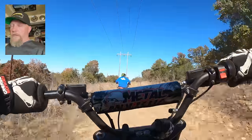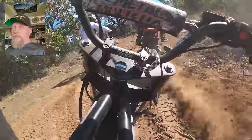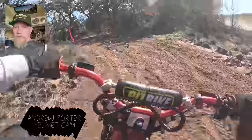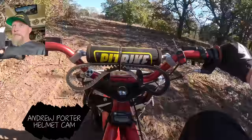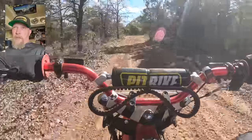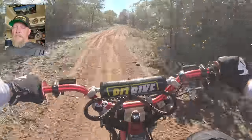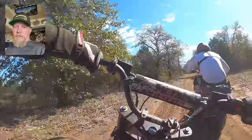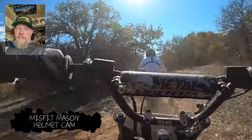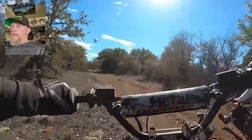Favorite parts of the track: downhill and the uphill at the U-turn, and probably the downhill and big straight at the end of Buck and Bronco where you can really wind them out. That's pretty awesome. And then the hardest part of the track, probably Sherwood Forest 2 at the top of the big hill climb. That's usually where people are getting wiped out, breaking down and in the way, and you're trying to sneak on through those tight spots, but still a blast.